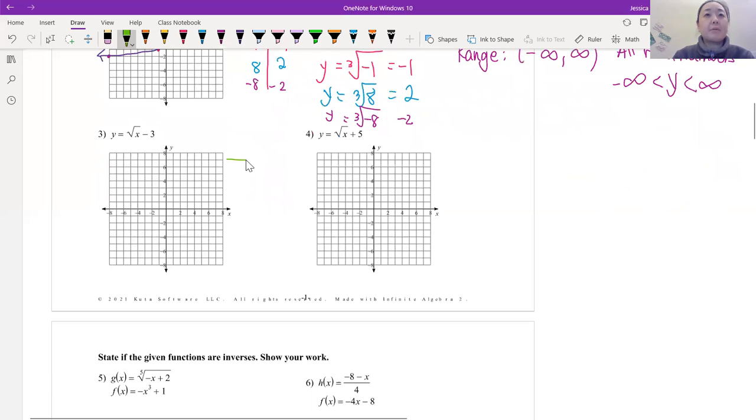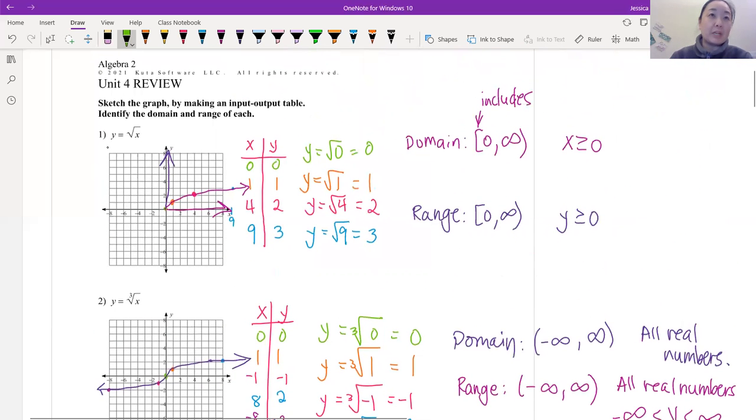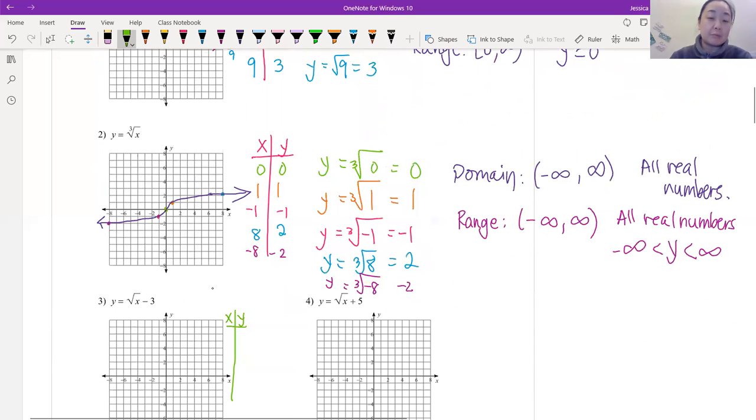All right, so here we go. I'm going to write a little bit small, so you may have to zoom in. So again, notice that the square root is not inside the x. Nope. That makes no sense. The square root does not include the -3, right? So that's going to be different here. So what we're going to do is pick some numbers for x. And this is the square root of x, exact same numbers as what we did when it's just the square root of x and no -3, because the -3 does not affect what's inside the square root, right? Because it's not part of the inside.